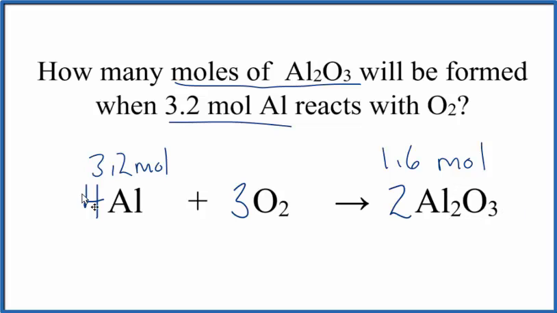The only time we use these coefficients is when we're looking at the ratio. So we have 3.2 moles of aluminum to 1.6 moles of aluminum oxide, a 4 to 2 ratio. Let's take a look at this using conversion factors, because that'll work on all kinds of equations, even when you have weird numbers like 3 and 7.